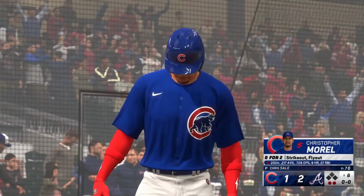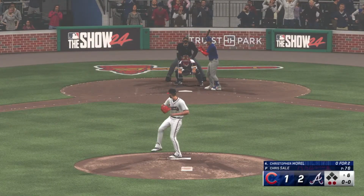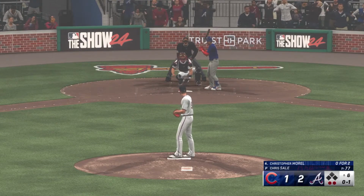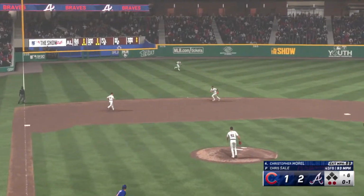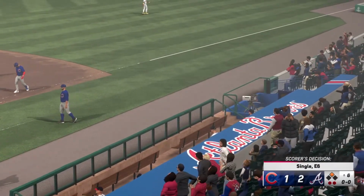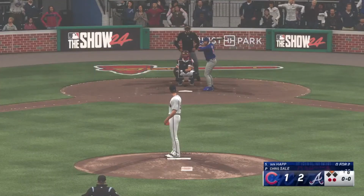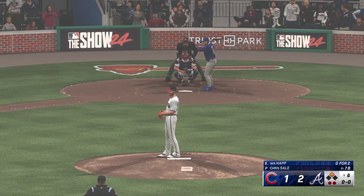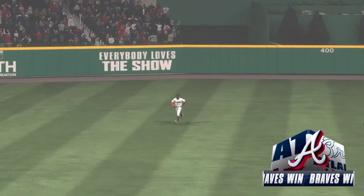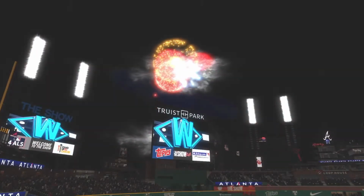So it's their last chance in this one. Now at the plate, Christopher Morel. Outside corner, there's a strike. A one-run lead, and we're in the top half of the sixth. Ground ball, and this should do it. Oh, he throws it away. And this ball's going to wind up out of play. Well, he just tried to force a play that wasn't there. Ends up a single and a throwing error. So now they have to deal with a runner in scoring position. You know, good communication on the field can make a big difference on a play like that. Now, Ian Happ. That's smacked on a line to center. He's got it. Ball game. And the Braves hold on to win a tight one as this one ends as a one-run ball game. Well, a tight 2-run ball game.